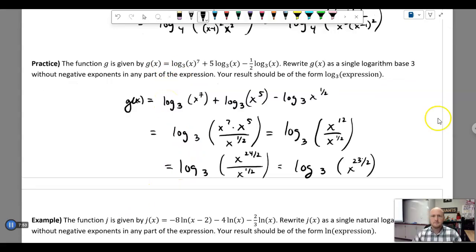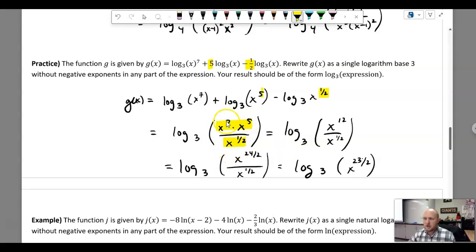Try this example. Okay, another straightforward one. This is actually really simple, but it has lots of simplifications with fractions, which you might not like. First of all, did you use the power property on that 5 and that 1/2? Hopefully you did that, and then you go ahead and combine them. So hopefully at the very least you got to this stage, x to the 7th times x to the 5th divided by x to the power 1/2.